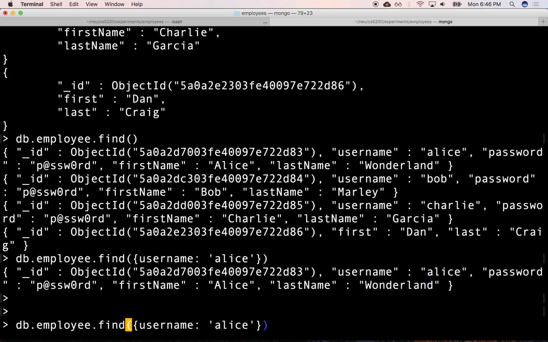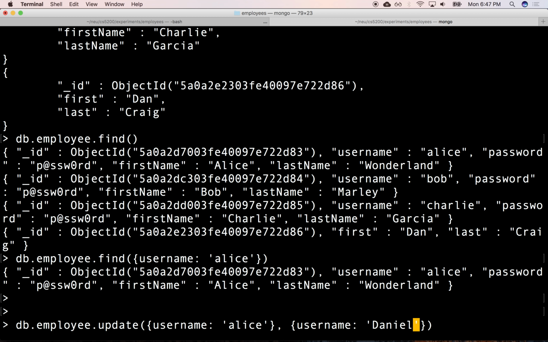So in an update, the first JSON object is treated as the filter, right? Or which record do we want to manipulate, and then the second one is used as the actual update, right? The actual data that you want to change, and here you can say that I want to change the username, or I want to change it maybe to Daniel instead of Dan.